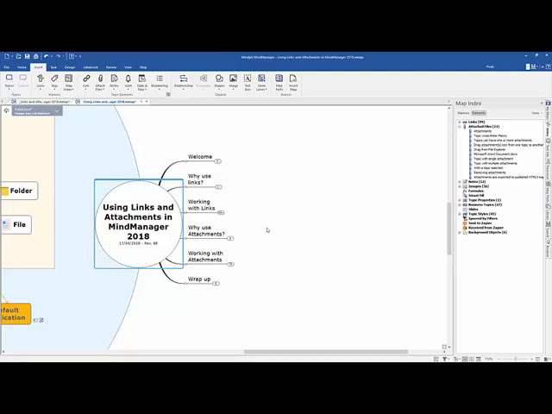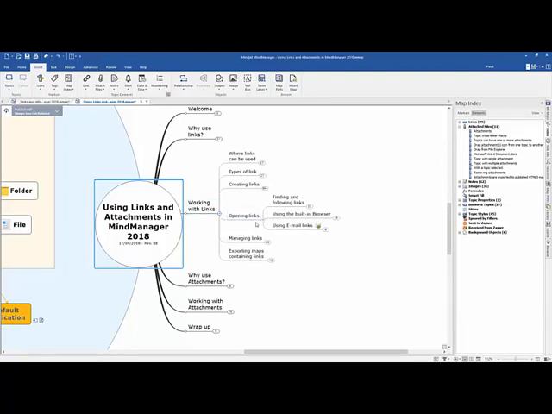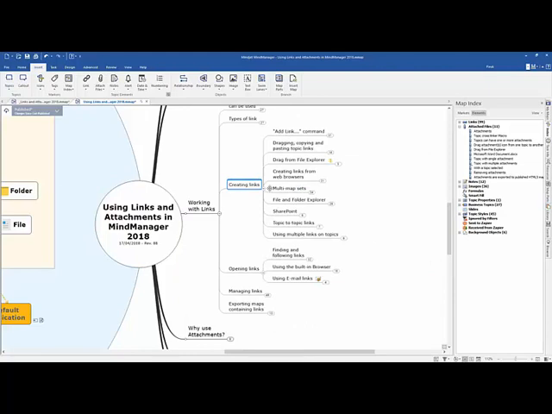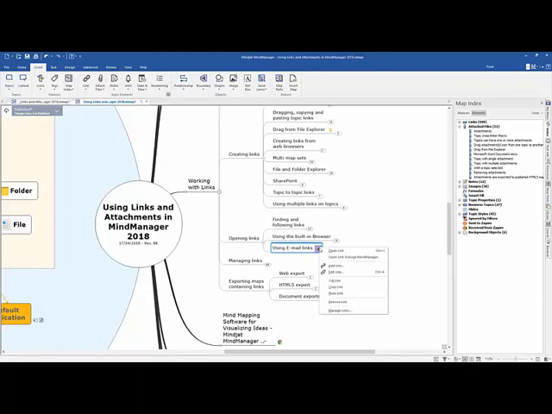Nick, first of all, thanks a lot. Great overview. Basically, I think what you said, at first glance, it looks quite simple working with links and attachments, but there are quite a lot of options that you can learn, which all make sense. Yes, especially around the options for creating links. Lots and lots of different options. But when you know them, it's quite simple. Yes, that's right. So, Nick, thanks a lot for again providing a great and exhaustive webinar.